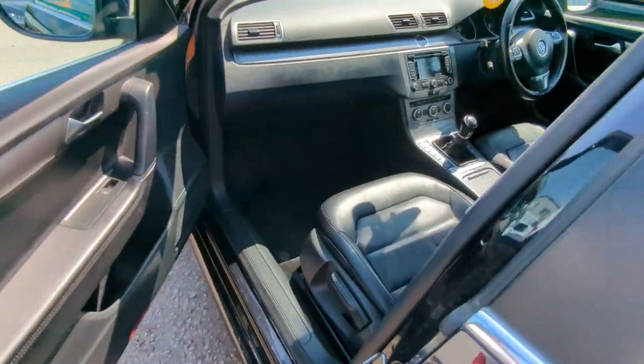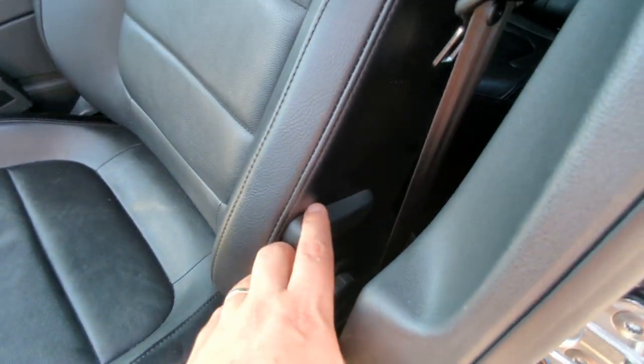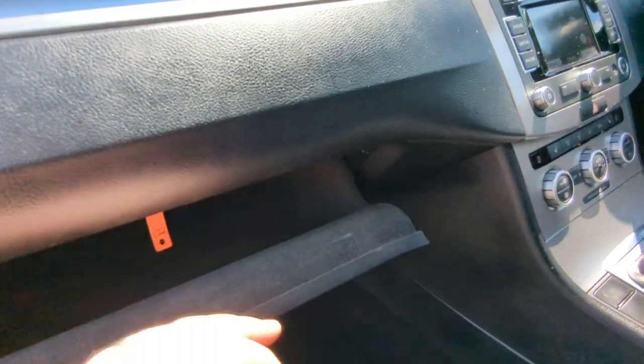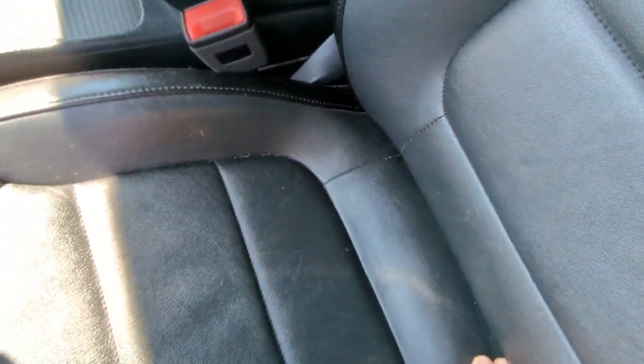Move to the front now. Electric windows in the front as well, of course. Passenger seat has height adjustment and lumbar support — that's all in very good condition. Mats are all clean. Airbag on the front here. Sort of a brushed satin feel to the fascias. Pull this little tab down — that's your original VW wallet with all the owner's manuals and everything. It looks like the full lot. You can pipe the aircon in through to the glove box, and there's also an option there to turn off the front passenger airbag. The passenger seat does not have Isofix points.